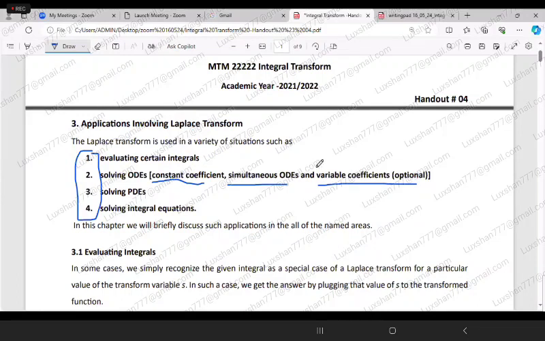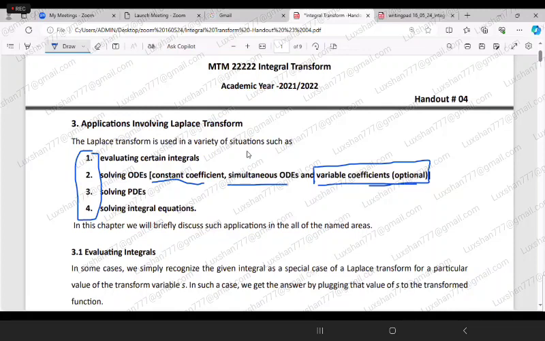In this course, I'm not going to cover the variable coefficient part. It is in the lecture notes, but I'm not going to discuss it in this class because we have to start Fourier transform as well, so we don't have enough time. The notes are given in the handout, so you can refer to them and try to understand. But in the examination, I will not take any question from that section, so you don't need to worry about that. If you have any doubts, you can come and ask me when you come physically.